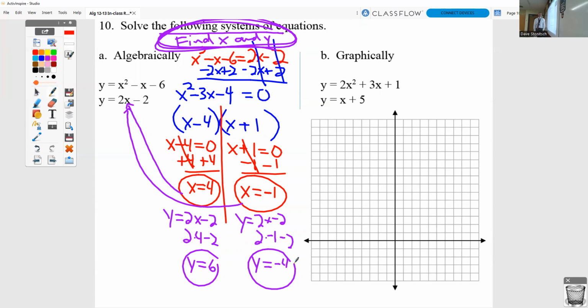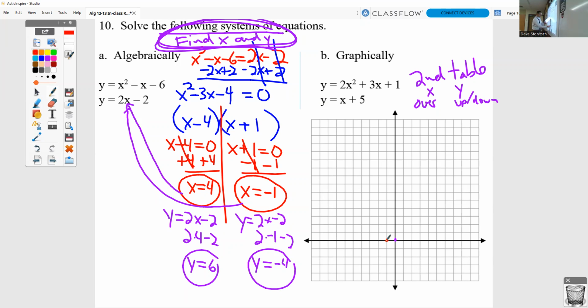When you go to do it graphically, I would suggest typing them into your y equals, do second and table to find your points. You need to make sure that you graph it accurately. When you do second and table, you have your x value and your y value. When you go to graph, remember we always start counting from right here, right where the x and y axis cross. Your x value is how many you go over. Your y value is how many you go up or down. So when you go to graph this first one, I'm going to do this first one in red.